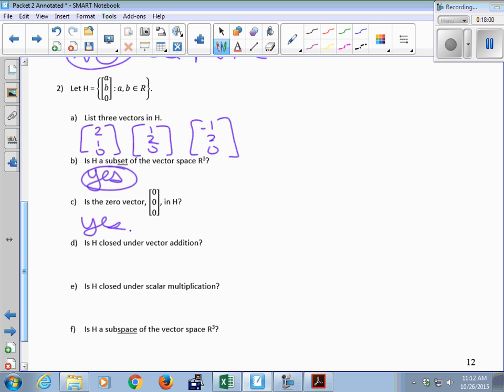But actually, I have a question. It says A and B. Do they have to be different integers? Nope. They're not necessarily the same, but they don't have to be different. If I wanted them to absolutely be different, I would have to add another condition: A does not equal B.